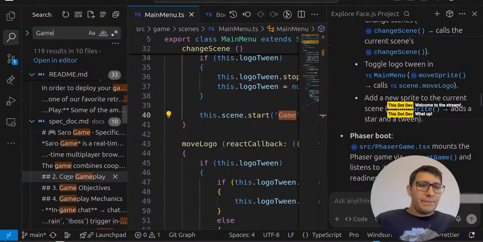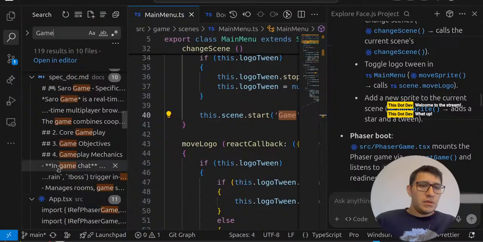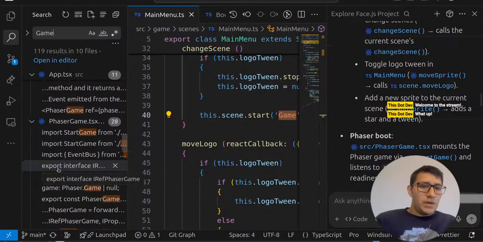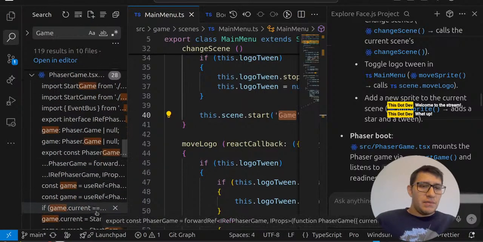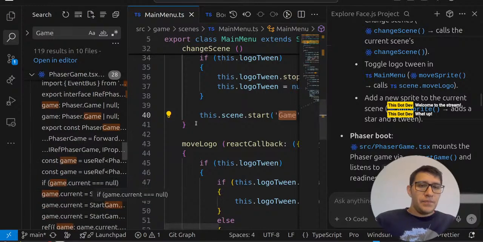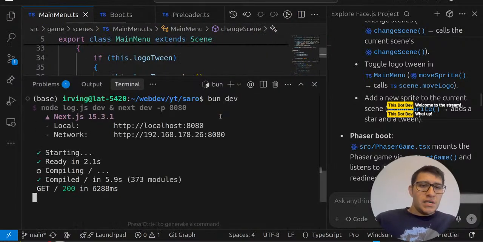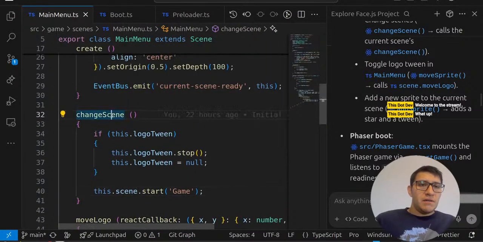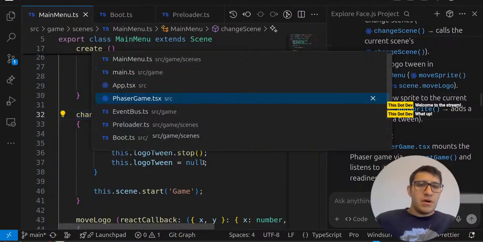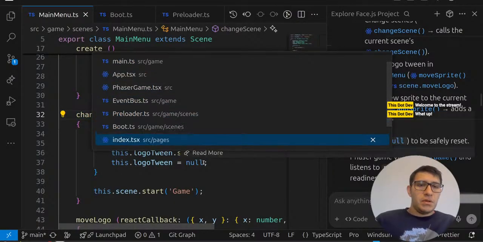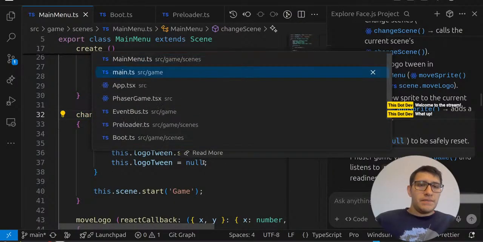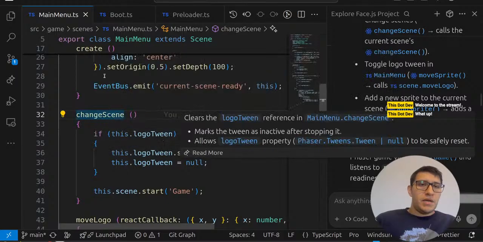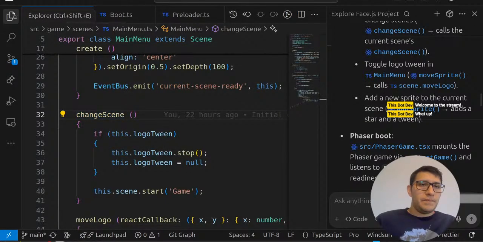Game. Nope. Game, phaser game, const game. Okay, no. But I want to see this change scene implementation in another function. For example, let's see. Main menu, let's see, for example.